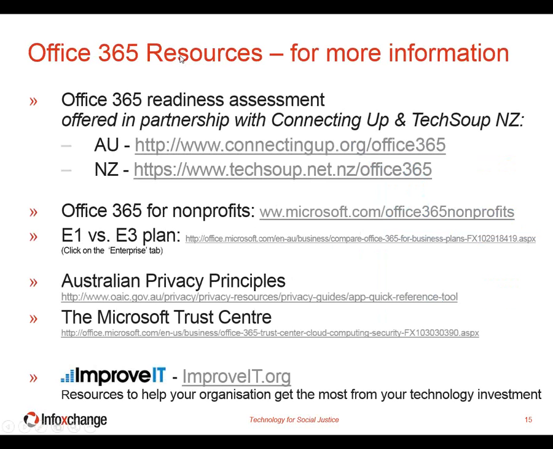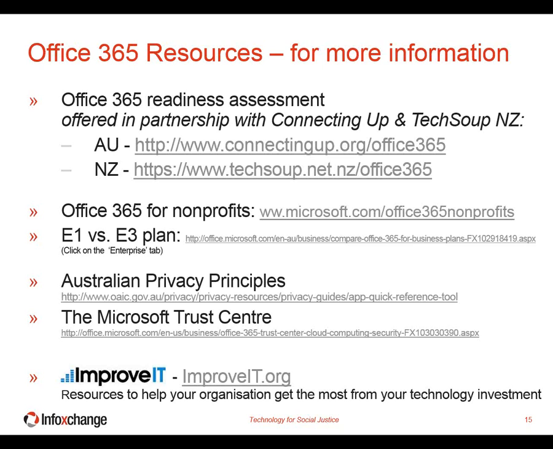I said earlier that I'd list a range of resources, and here they are. One of the things that we're doing in partnership with Connecting Up and TechSuite New Zealand is providing a readiness assessment service, which will help organisations think about, are they ready to use Office 365? What do they need to think about in terms of SharePoint migration? What about Lync, internet connectivity, existing servers, those sorts of things. So there are some links for those organisations that are interested in a readiness assessment.